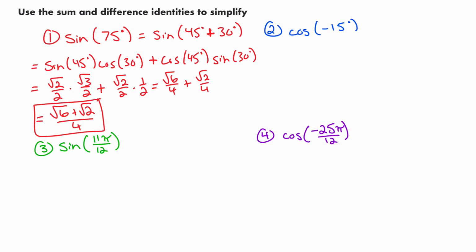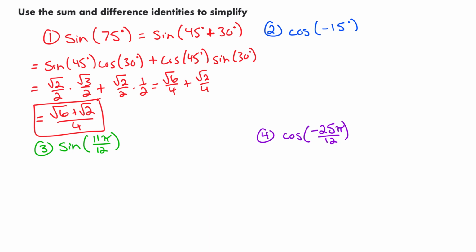But Mr. Silva, what if they don't give us an angle that can be broken up into two angles on the unit circle? Well, then you might have to do the sum and difference identity multiple times. I am only going to give you problems that are relatively approachable, just using the identity once. But this can be used to find the sine of 10 degrees. Is it annoying? Yes, absolutely. Is it doable? Also, yes, absolutely.